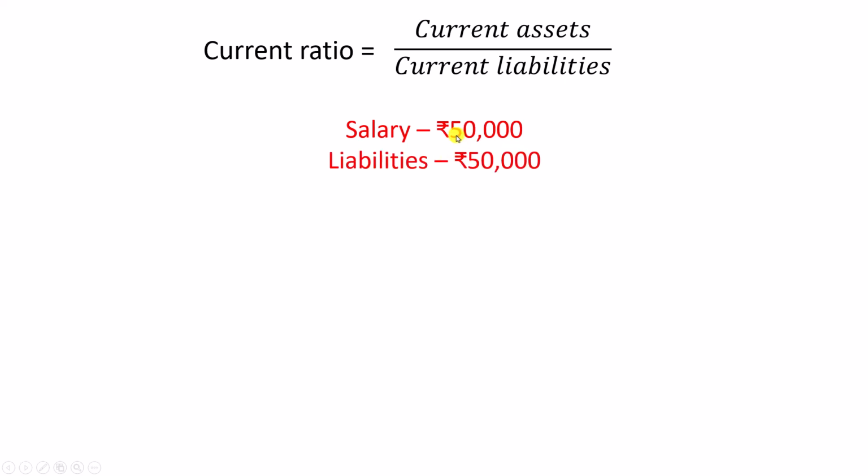Now, from this 50,000 rupees, you have to spend money. You will have expenses, correct? Every month you get salary, but then there will be expenses too. What are the expenses? You will have to pay electricity bill. You will have to pay, let us say, milk bill. You take milk and you pay it monthly. Let us say you buy newspaper daily and that bill has to be paid.